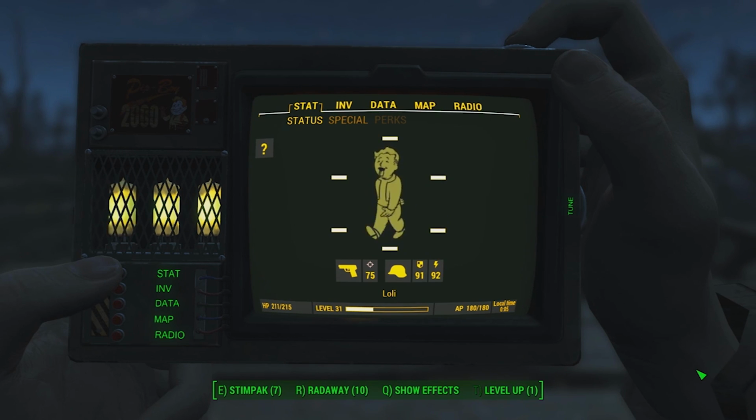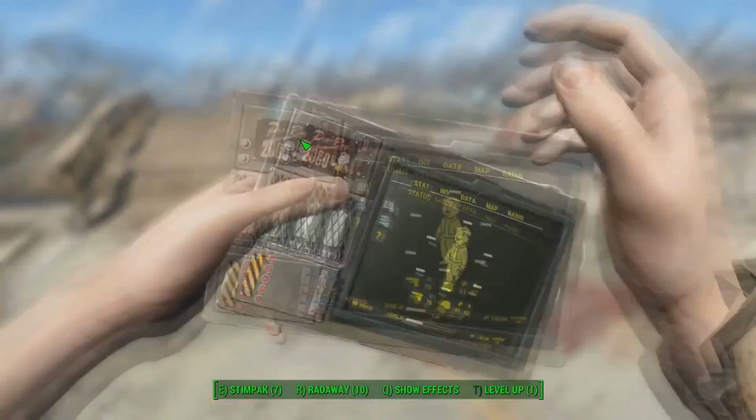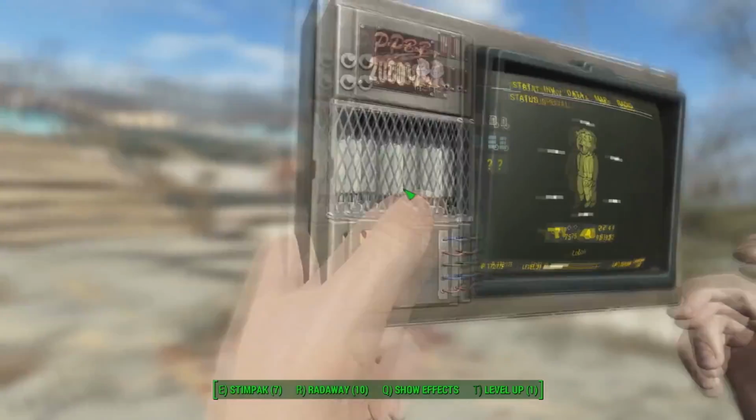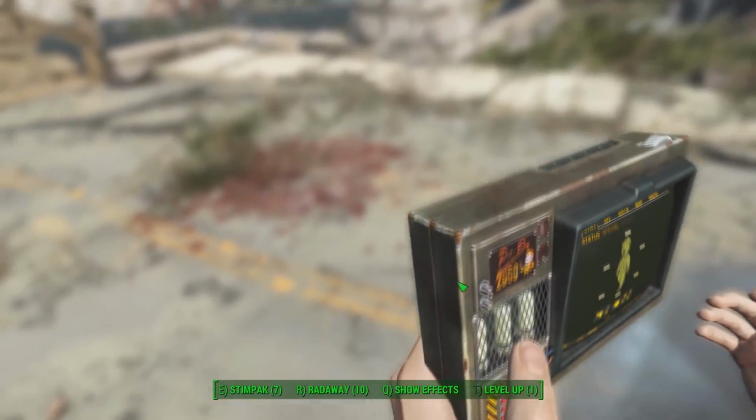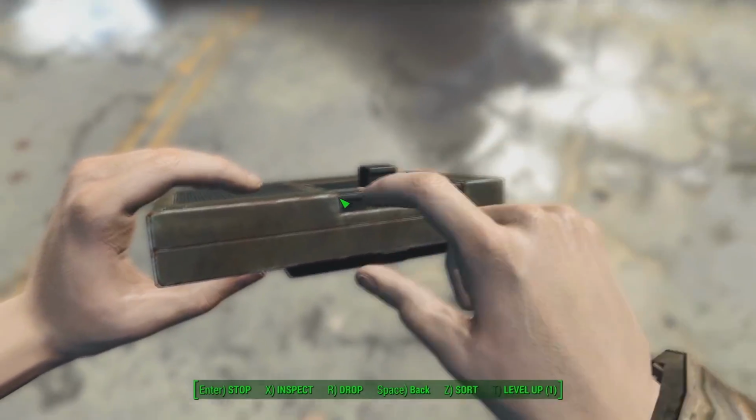From the same people that did bring you the Pip Pad, we are getting the PIPBOY 2000 yet again. This time we're showing you some images, but also we have some videos of some of the animation progress that has been made on this. Ranging from some of those static animations, just as you're looking at the PIPBOY, something you're invariably going to do a lot if you download this mod, to also actually switching through the menus, holding it in your hand, looking around it. This looks really cool.